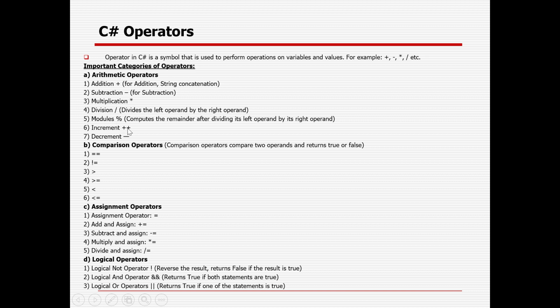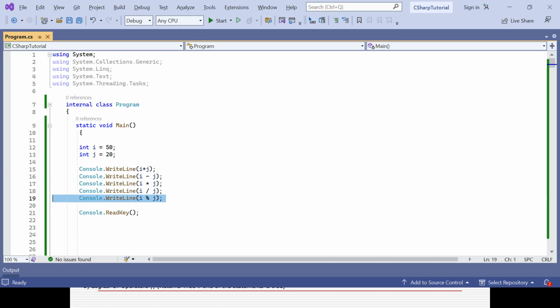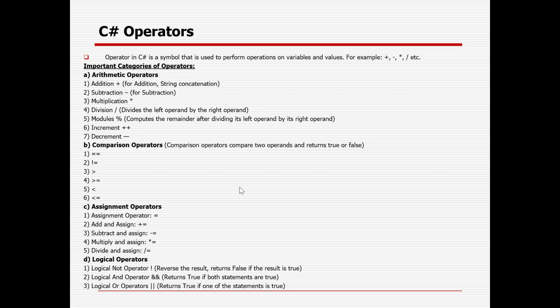Now let's discuss the increment and decrement operators. Okay, now we can close the console here and let's comment out this code. Now if I define a variable, say integer i equal to 30, then I can use the increment operator.